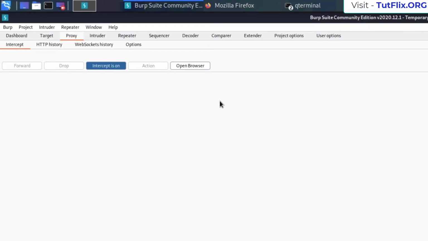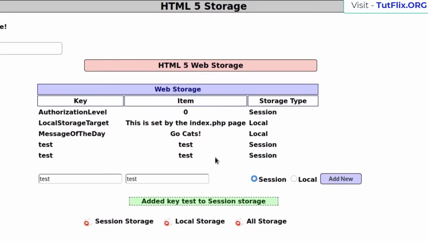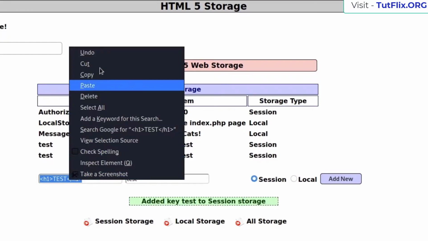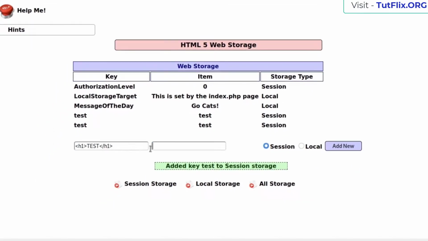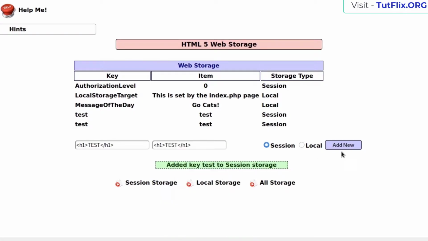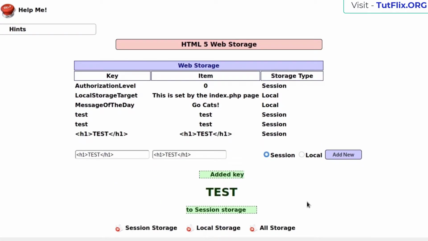Our request didn't get interrupted. We simply just added another test value on this storage. But even though we can't really intercept this request, we can still try to write HTML code. And let's copy this right here and paste it on the second input tab as well.